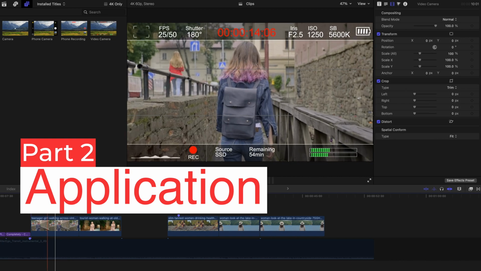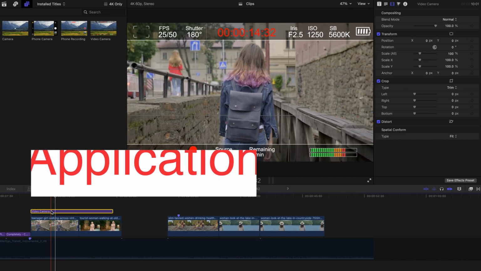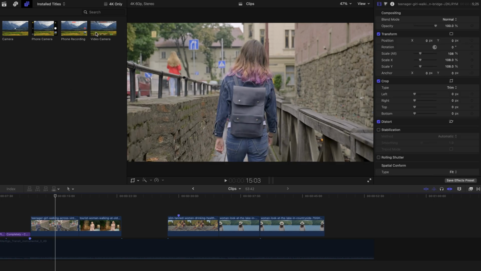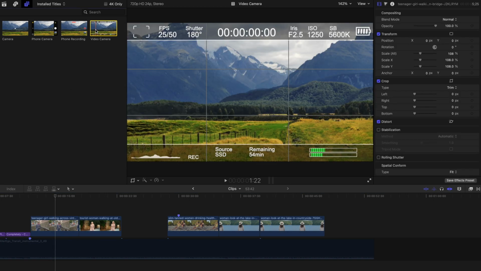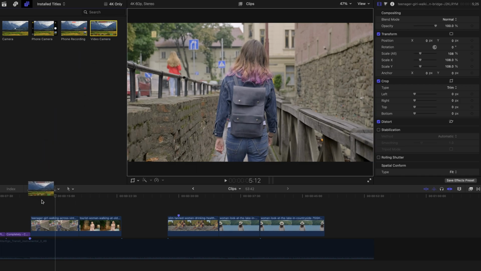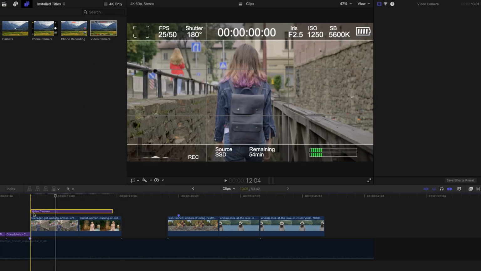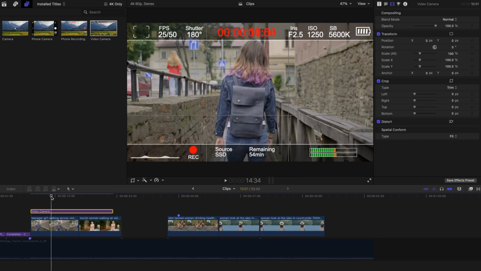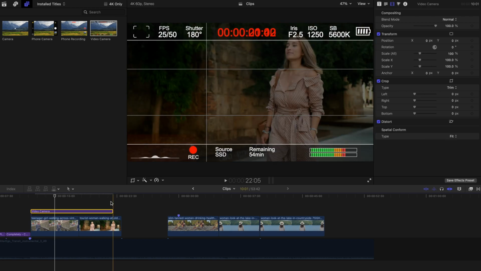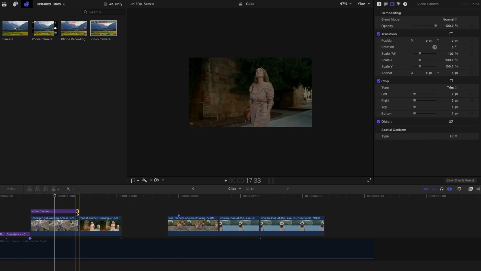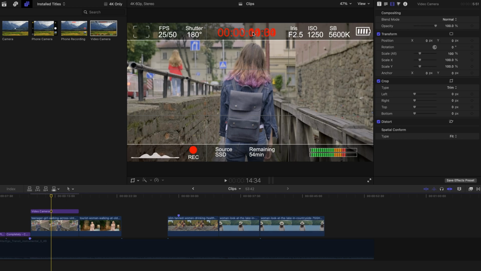Pretty simple. I've already dragged one of them over here, so I'm gonna delete this and drag a new one. Let me show you the video camera first, and just drag it to your timeline over your video. As you can see, the numbers are kind of mixed up. This is because the video clip needs to be rendered. And as you can see, the number starts around 14 seconds. This is because the timeline is at 14 seconds.